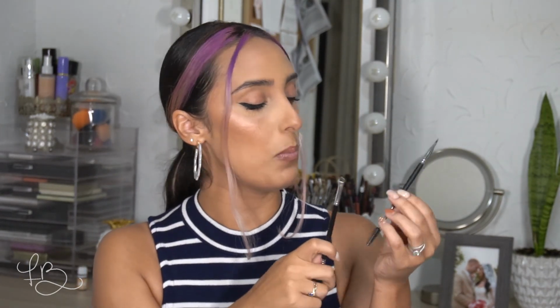The second thing that's really going to matter is the brush that you use. My absolute favorite one is the Anastasia Beverly Hills number 12 brush. This brush, you can get such fine lines. And my brow brushes always have to have a spoolie on the end. If it does not have a spoolie, I don't want it. And then I have to say a pretty close alternative to this one is the Morphe M158. They're very similar and you can get thin lines with this one as well. For whatever reason, I do find it easier to use the Anastasia one, but you can use whichever one of those.